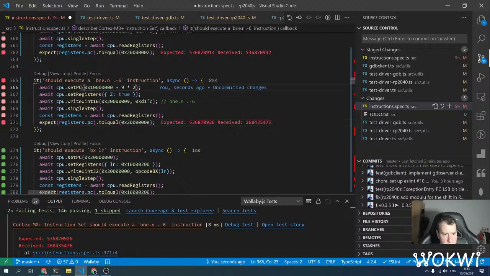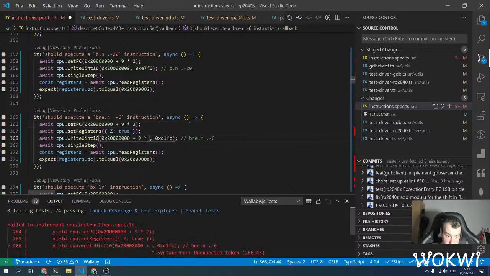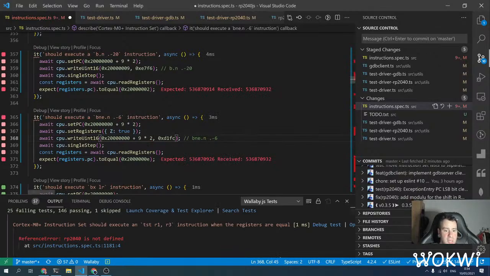Oh yeah, we should set PC to this address initially. Not happy yet? Oh, I guess. Yeah, should also write the instruction at that address. Not happy yet.